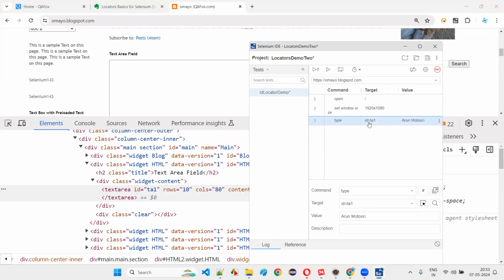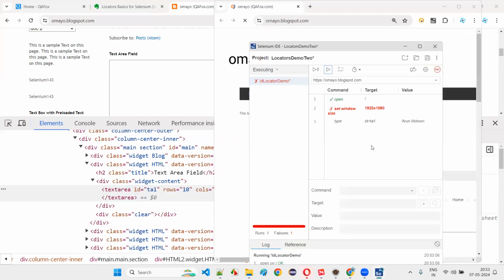With the help of Selenium IDE, this particular tool, using the ID locator, it's locating the text area field. Once it locates the text area field with the help of ID, it will type this particular text. Selenium will perform this operation, known as the type operation, on the text area field by typing this particular text. That's why this text is required. Now, if I run the code, you will see the script running.